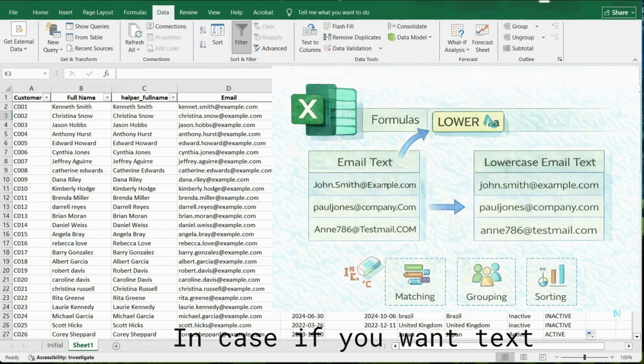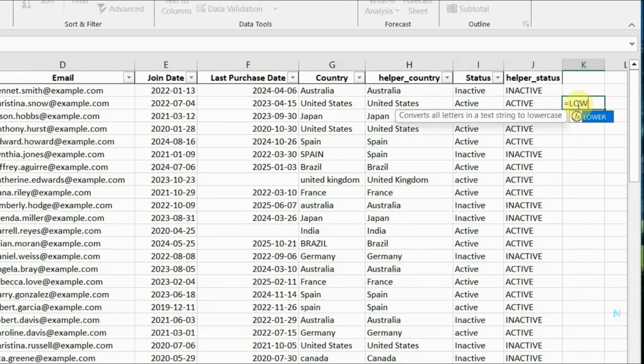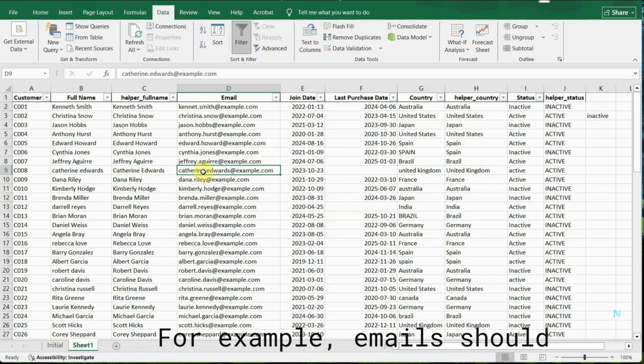In case we want text data in a column to be in lowercase, then we can use the lower function. For example, emails should almost always be in lowercase.